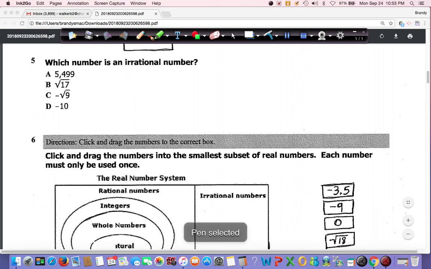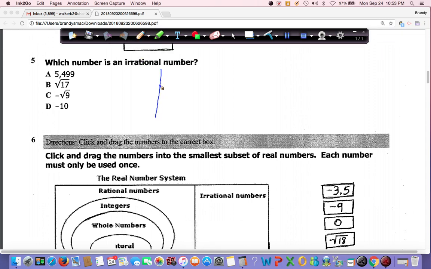Now remember a couple questions back, we made our handy dandy little real number system graphic organizer, and we split it and we said, okay, this is rational, right? So on this side we have all the numbers that make sense, that are rational. So we have all our fractions, we have decimals that stop or that repeat, like 1/3. We have all of our integers, because that's the next circle. And then inside that, if we go to where we start at 0, then you just have your whole numbers. And then even inside that, we talk about the numbers that you can go outside and count, or our natural numbers.